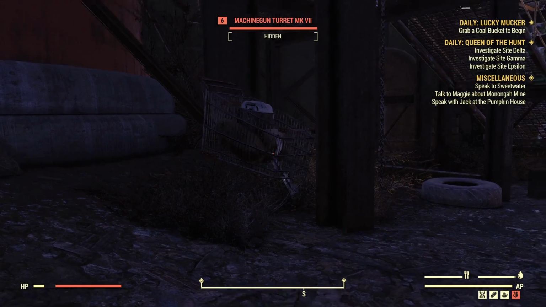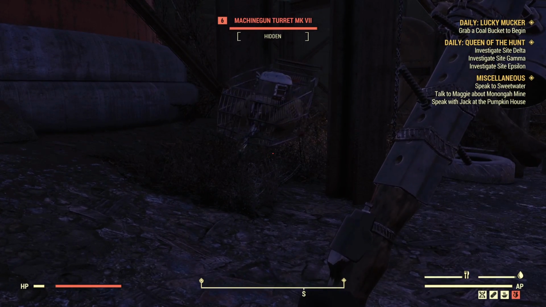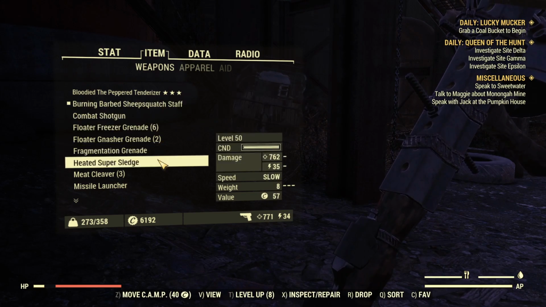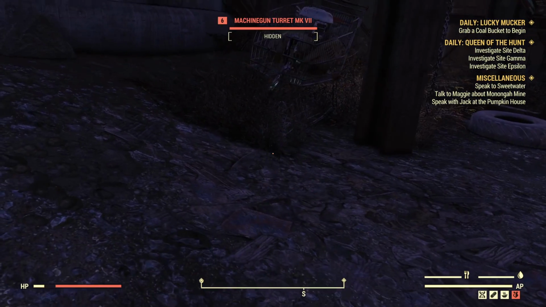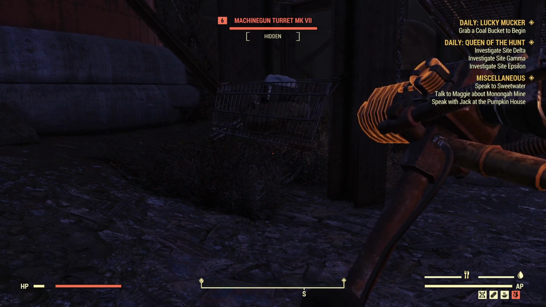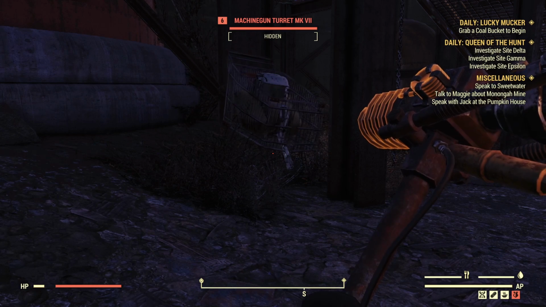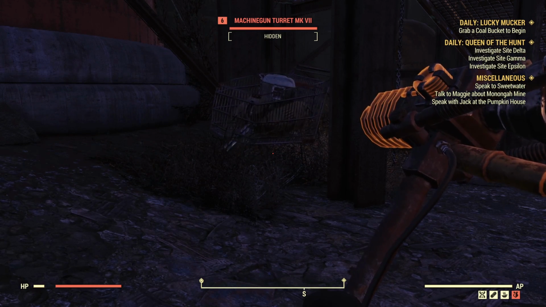Okay, next one. Ship Squad Staff. It's medium noise. It's definitely not as loud as Tenderizer. And Super Sledge. It is loud. Then Tenderizer is equally loud as a Super Sledge. Ship Squad Staff is not.